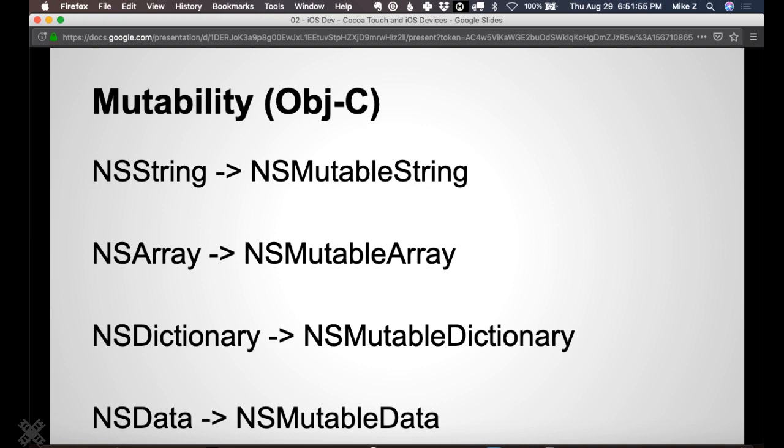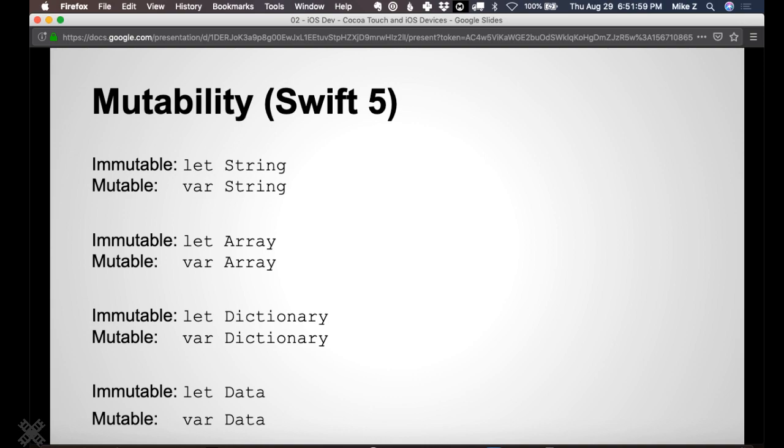Here are the other classes and their mutable equivalents. But in Swift, we have the same class name for each class. So a mutable string is still a string, a mutable array is still an array, dictionary and data, just as some examples. However, you might notice that the first keyword, let and var, is different. So an immutable type, or you can think about it as a constant, is let.